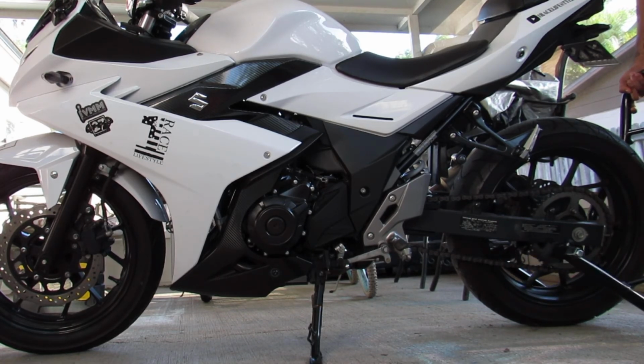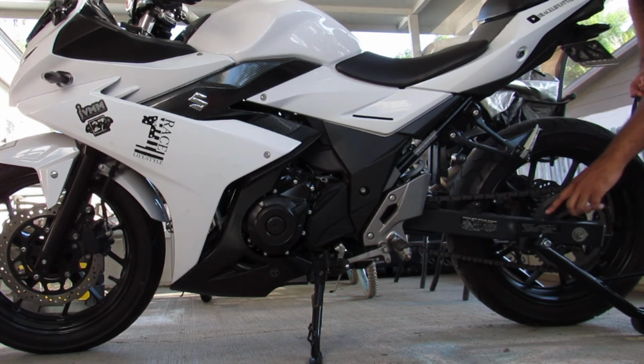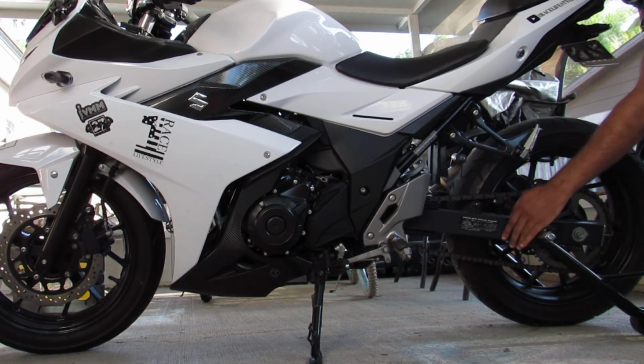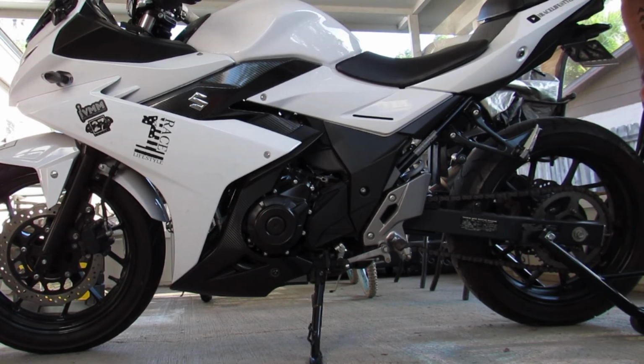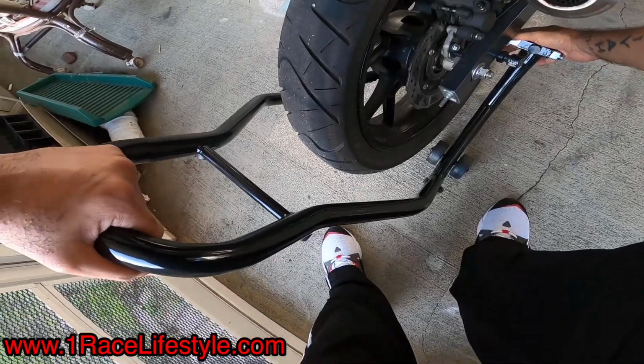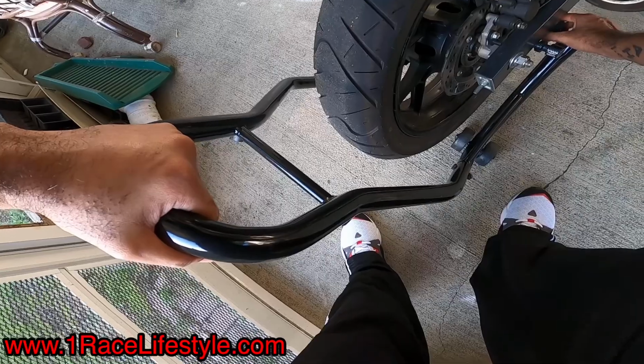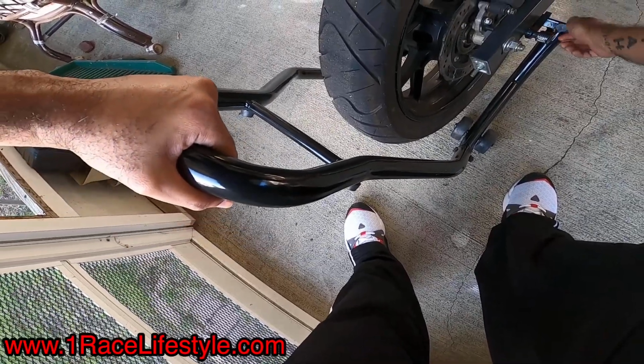So first things first, you want to make sure that you get these black pieces right up under the swing arm. As you can see, it's under there. Kickstand should be down, and this is the rear one that I'm putting on. You want to make sure you go ahead and get this one set. It has adjusters too, so you can move them in and out to adjust to the size of your swing arm.